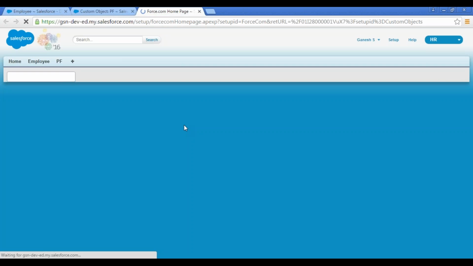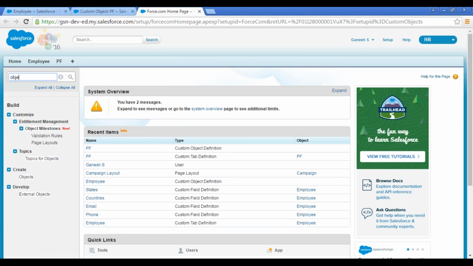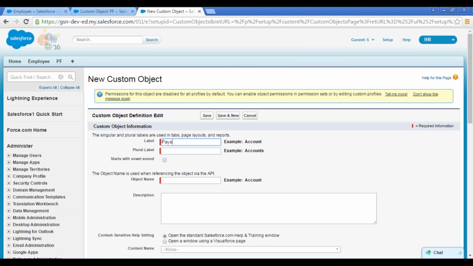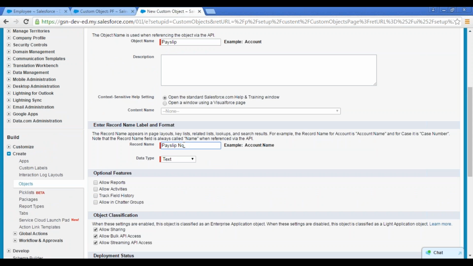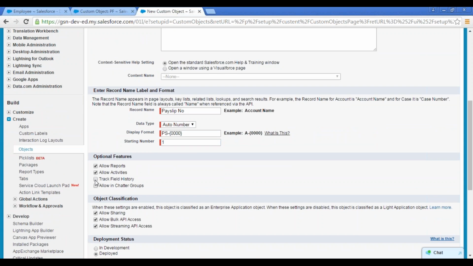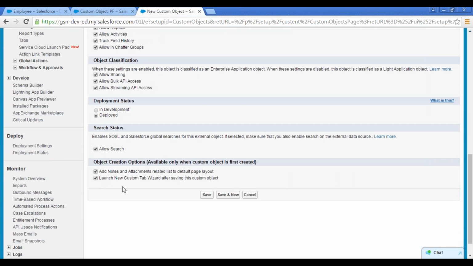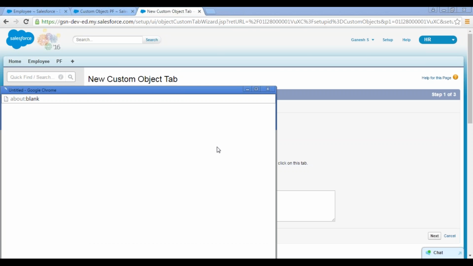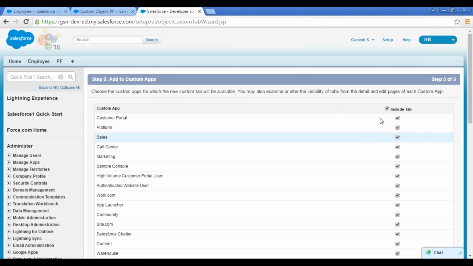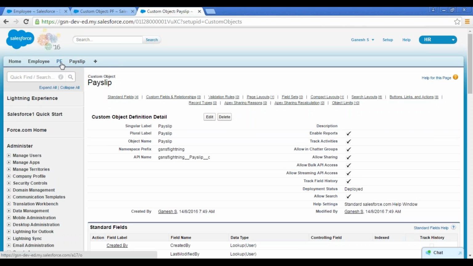Let's go and create one more new object. See here, we have created one more new object called Payslip.